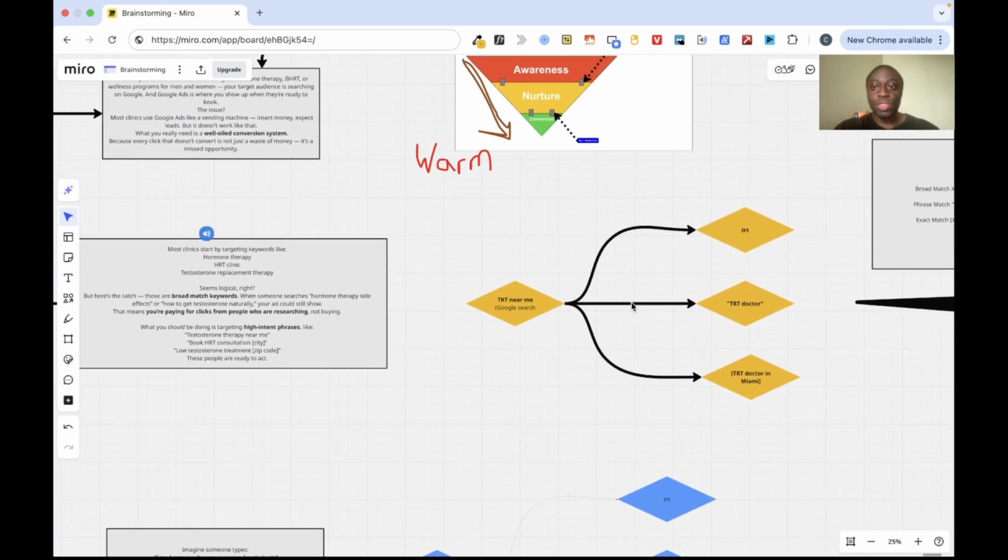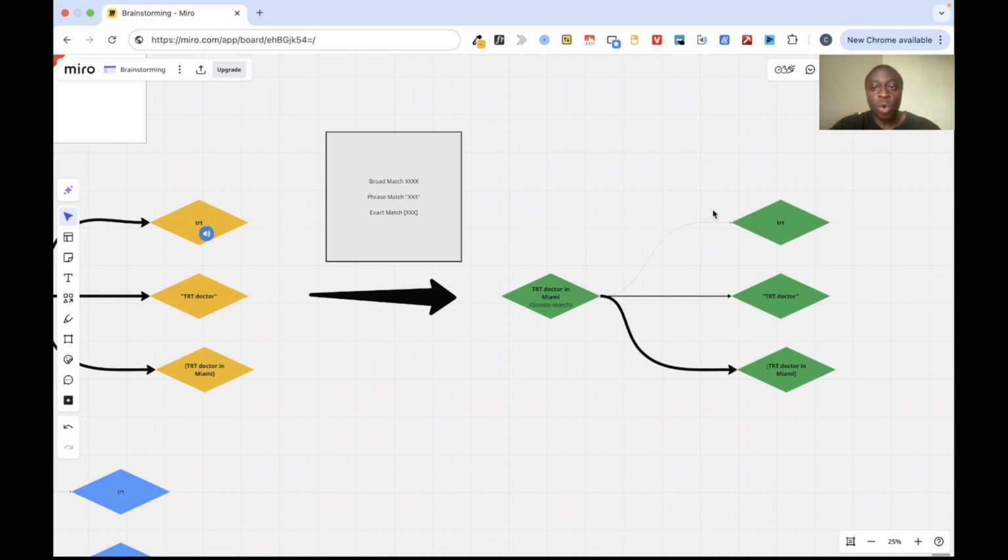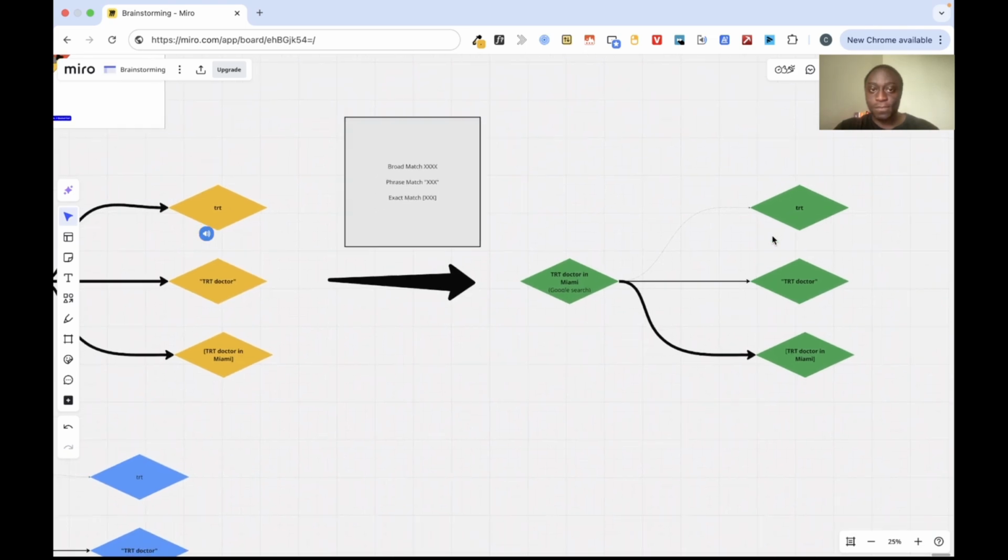And as seen with the keyword matching, if all your keywords are broad, you're just going to be pulling clicks that will almost never convert or are just unnecessary to be paying for.